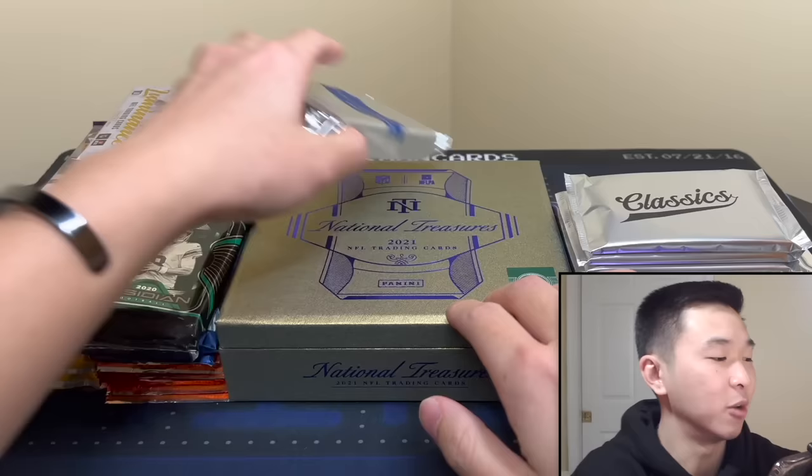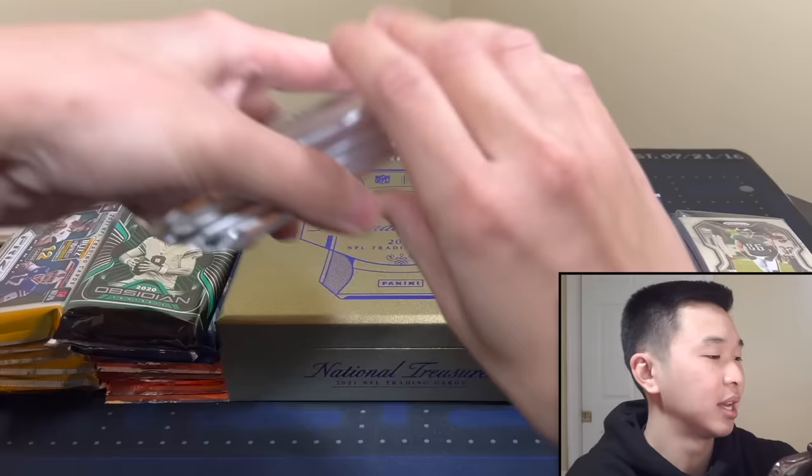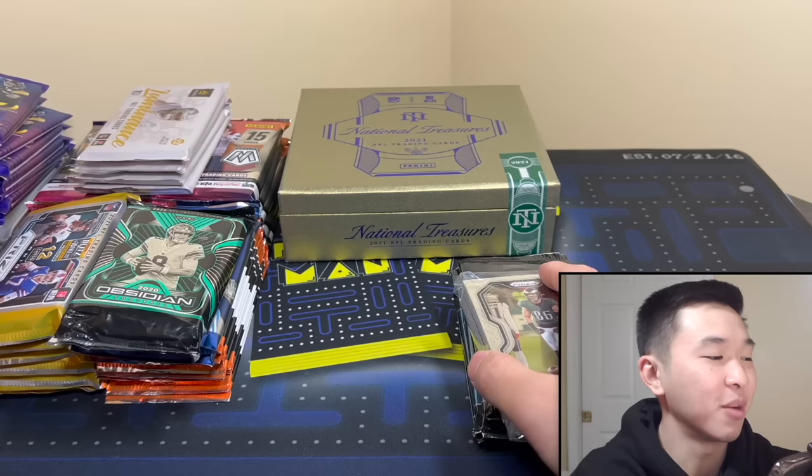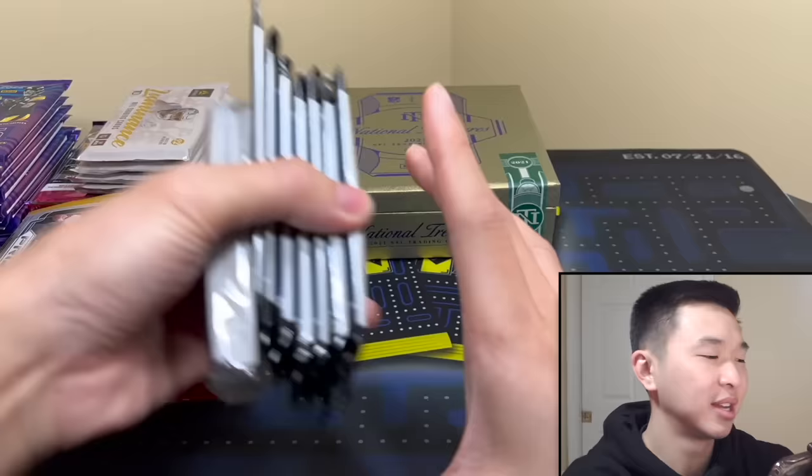And NT will probably go, I think last, we'll push that right there. Hopefully it's the grand finale. If it's bad, then just the finale, not so grand. But yeah, there's all our packs. That's probably a bad idea, but we're gonna go with it for now. I don't love the idea right there, but we'll see if it falls or not. So there we go, all our packs to the side.